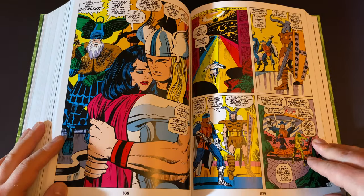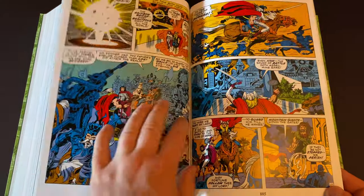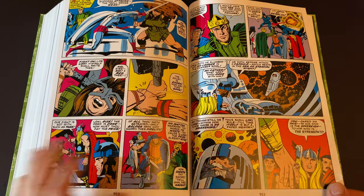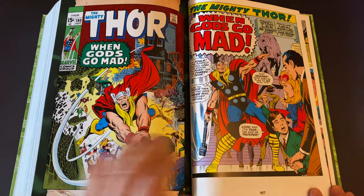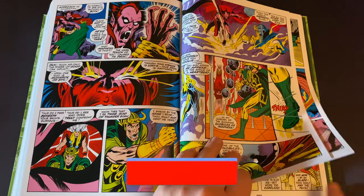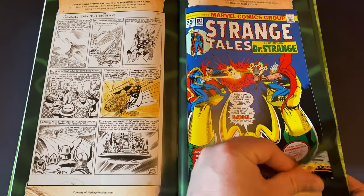The artwork and colors are so vibrant — they just pop off the pages so greatly. Definitely a great omnibus to pick up if you are a fan of Loki or mainly Thor. You get a bunch of cool first appearances like the Avengers, Surtur, and all kinds of great villains throughout the book. I definitely recommend picking it up if you're into this older school of comics. If you're more into modern stuff, this may not be for you — it's probably going to be a tough read. With the Disney Plus show coming out, I had to go back into the history of Loki and read some of his older stories, and I'm really glad I did because it's a great read.